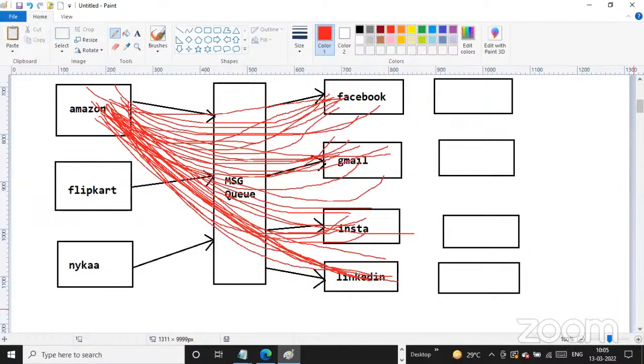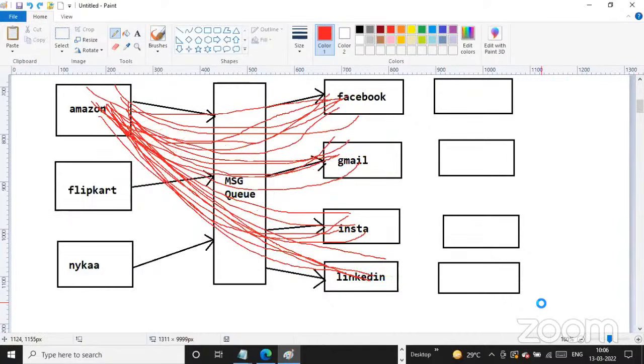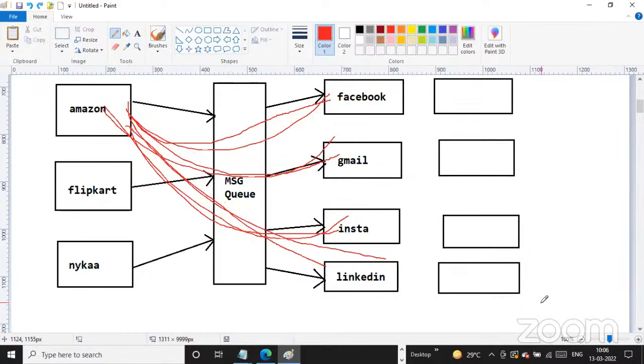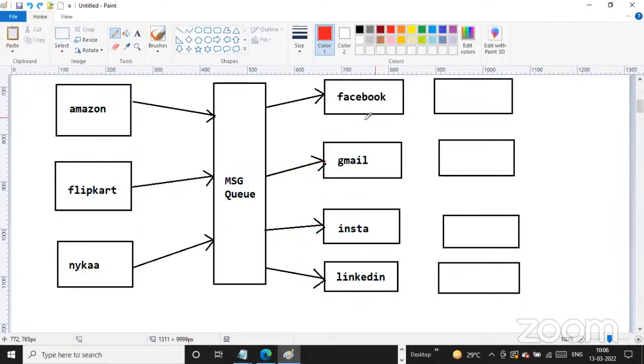So can you suggest web service calls or API calls to share the data from one application to another application? Or do you need to share by using a mediator? We need to share it by using a mediator. What is the mediator for us? Message queue. Message queue is a mediator. Storing the data and taking the data from the message queue is easier than storing and reading directly with web service calls.